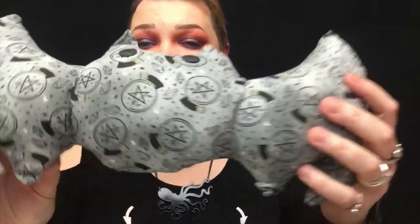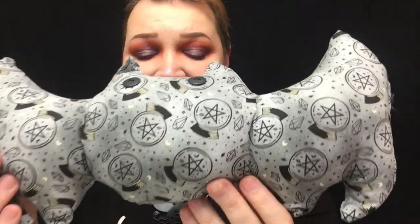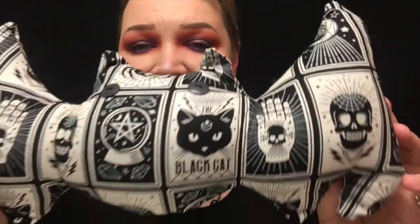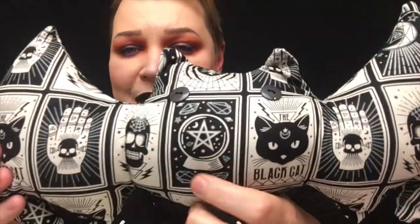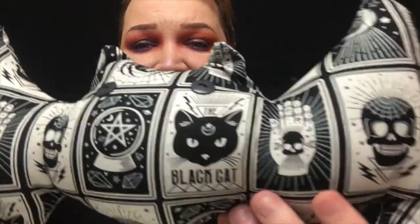The first thing I actually purchased were these adorable bat pillows. I wanted them all but these are the two designs I got. Look at his little button eyes! This one has crystals, stars, crystal balls, and little moons on it — it's a bat. The second bat pillow has what looks like oracle cards all over it — a hand, a bunch of skulls, and a cat. I got a spider on there too. I totally had to have those.